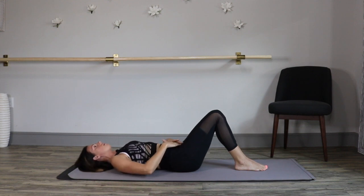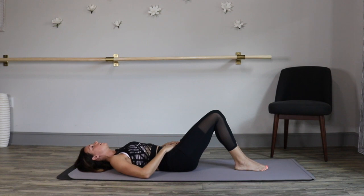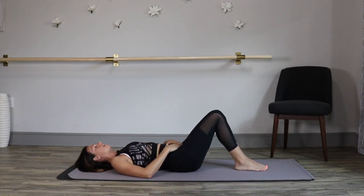So here we go. Placing the hands on the lower belly, chin is lifted. Let's inhale through the nose. And exhale. Holding it there for 1 quick second. Checking the hips to make sure you haven't rolled your lower back. And then release. And inhale.